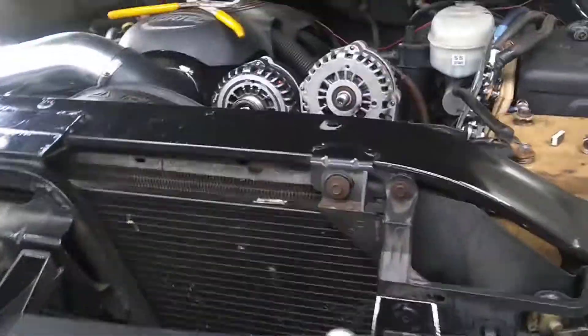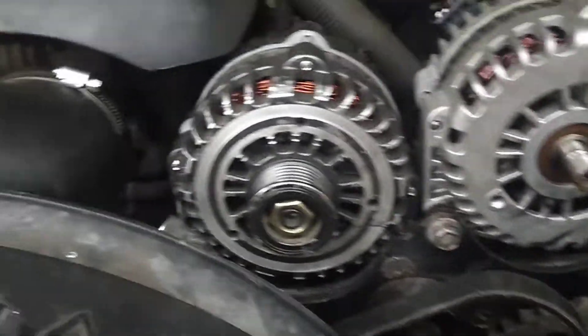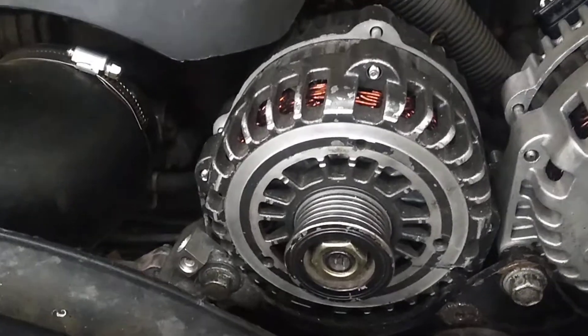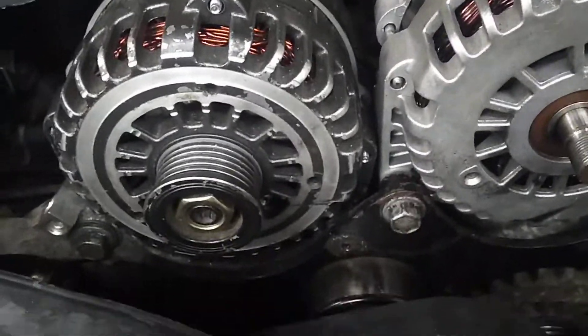I'm going to try to put it on the 250, but the shaft won't fit, so I got to drill it out a little bit — but keep it perfect. I got the new 320 mounted, so now I got to try to change that pulley and see if I can get the belt back on.